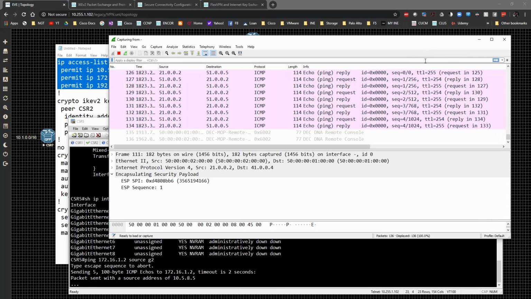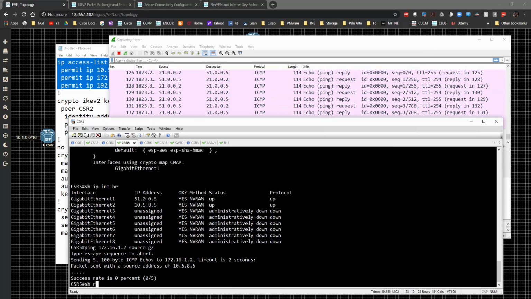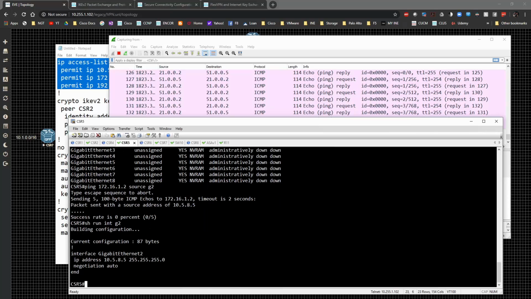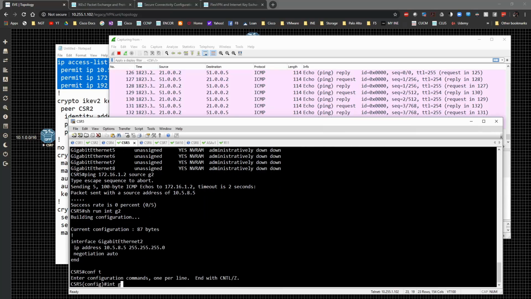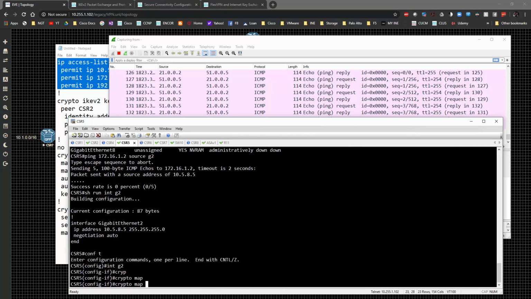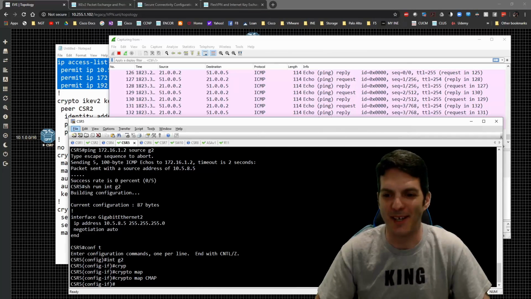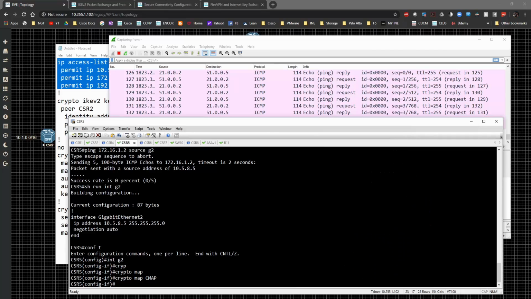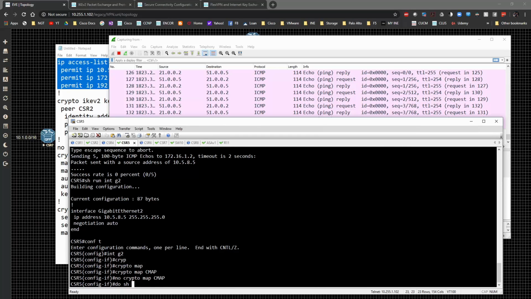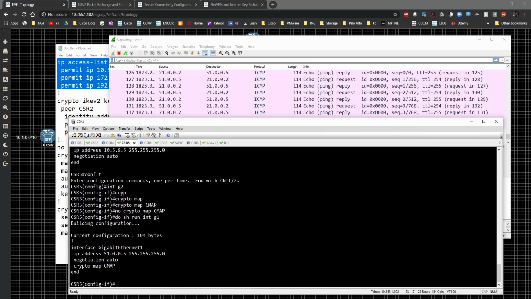Okay, so we're not even sending any messages across. Did I forget to show run interface gig2? You know what? You hot dog. Interface gig2, crypto map CMAP. Some days it doesn't pay to get out of bed. Cause my own problems sometimes. Actually, no. Sorry. That is not correct. Do show run interface gig2. I already had it applied.